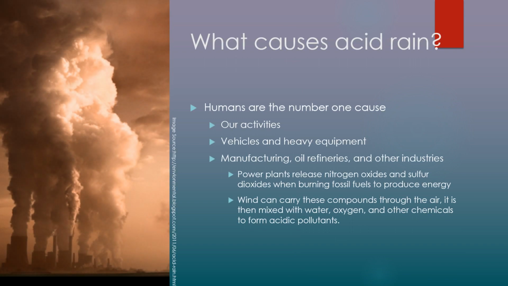Okay, so what causes acid rain? Well, humans are the main cause of acid rain. Over the past few decades, we've released so many chemicals into the air that they've changed the mix of gases in the atmosphere. As you can see in the picture, power plants release the majority of sulfur dioxide and much of the nitrogen oxides when they burn fossil fuels such as coal to produce electricity. Also, exhaust from cars, trucks, and buses releases nitrogen oxide and sulfur dioxide into the air, and these pollutants are what cause the acid rain.